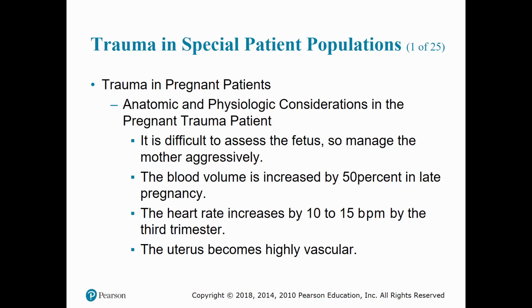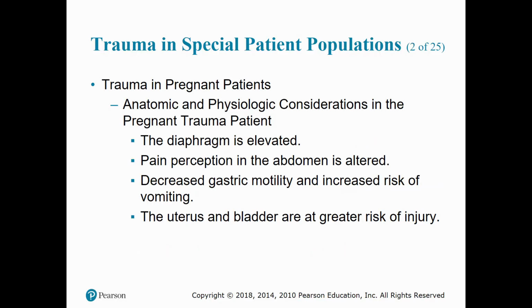Injury to a pregnant uterus can also result in severe bleeding because the blood volume is generally increased by 50% during the last stages of pregnancy. These changes can make the injured pregnant patient more susceptible to shock. However, because of this increased plasma volume, the signs of shock may be masked and or delayed. Their renal blood flow is also increased, so even damage to the kidney could be drastic.